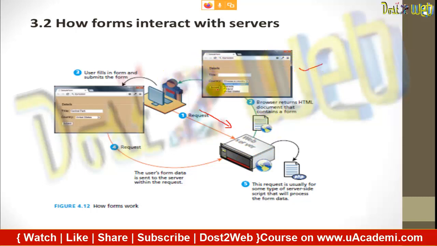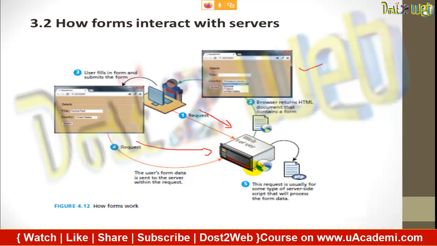That means you are browsing the HTML document which has the form. The moment it appears on your screen, you start typing. I will be typing on this. Now again you are going to send a request to the server, because we have filled in the data and this data is going to be submitted. The moment you click submit, again it will go to the server, wherever the web server is located.